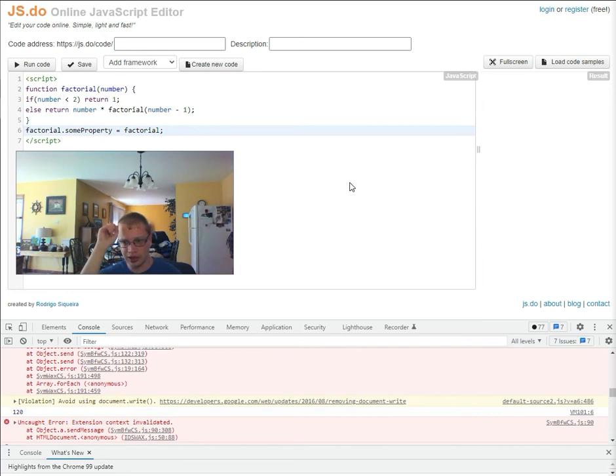The first is with a dot with the name of the property after it, which can only be any permutation of lowercase letters, uppercase letters, dollar signs, underscores, and digits 0 to 9, but a digit 0 to 9 cannot be first. The second is with brackets, just as I have shown with arrays. The value between the brackets is converted to a string representing the name of the property, and it can contain any characters, not being limited, like the dot. Between the brackets, I can put any expression, and the resulting value is converted to a string.